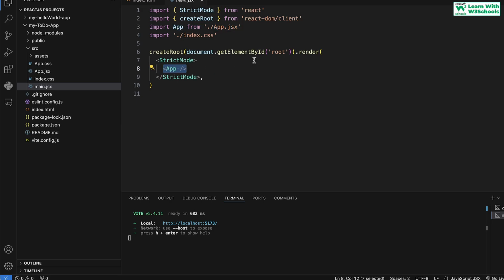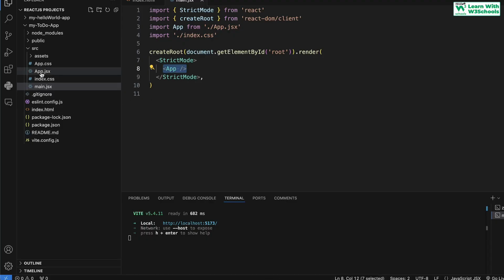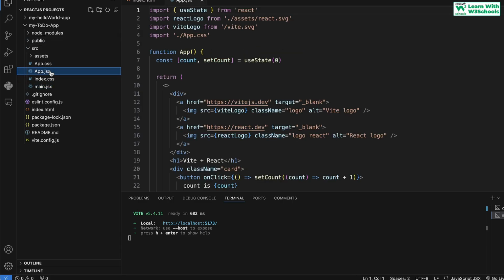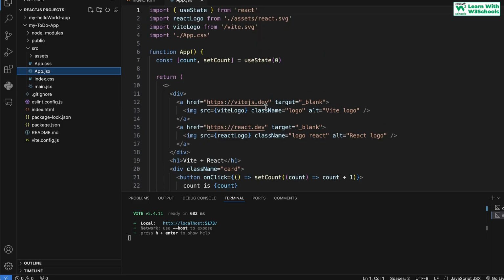That's it. So now where exactly is this code? If you look into the output, you get all these things happening, whereas this is actually a component that exists now in App.jsx. The main file is loading this App.jsx. That's how the lifecycle, or this process, works. Inside here, you will notice that we have the main code of doing every single thing. Understand? Wonderful. So now this is our default app. From here, we will start working with our own custom code.